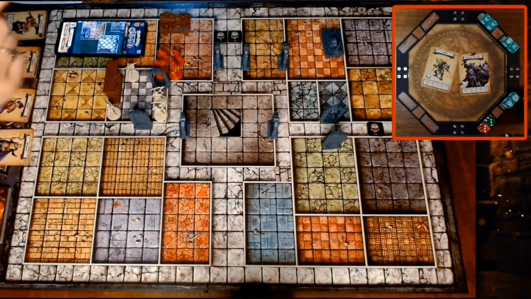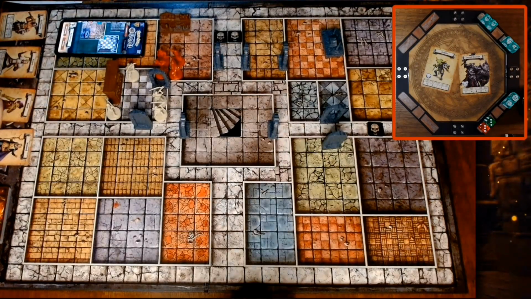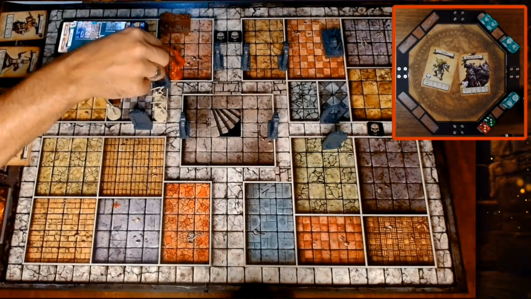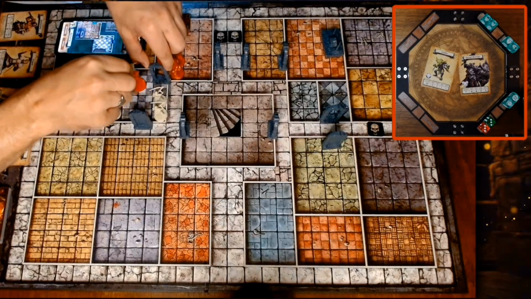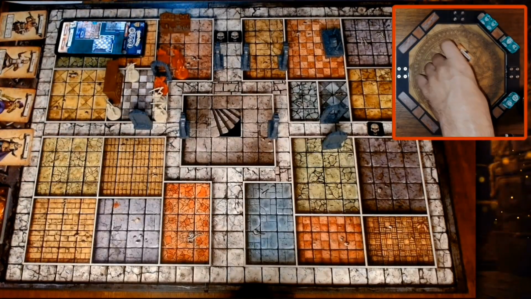So now that you can actually see what's going on, let's move Cone in. And since they're all basically skeletons, there's no sense in going crazy with it. So we're just going to move him in 1, and he'll engage the first one. 4 attack dice. Let's get these out of the way.